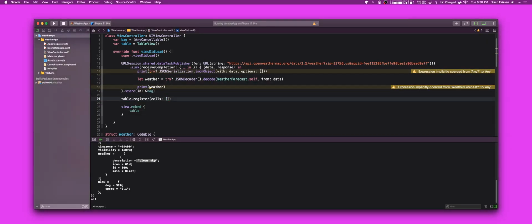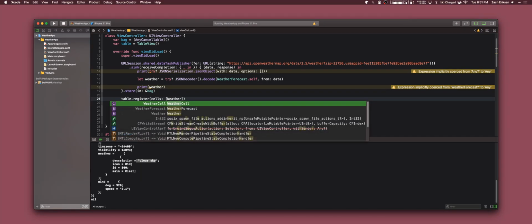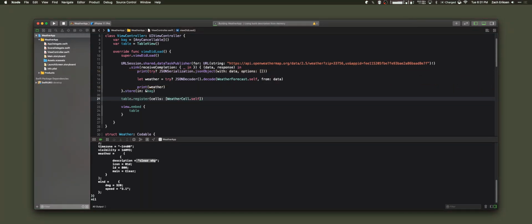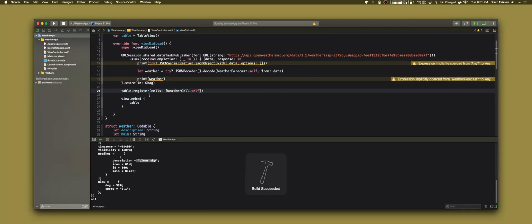So we can just say other to say table view cell. Yeah, okay, so then we want weather cell.self. Alright, cool. So now all that's left is just adding some data to the table.